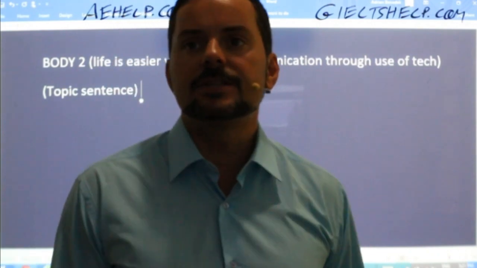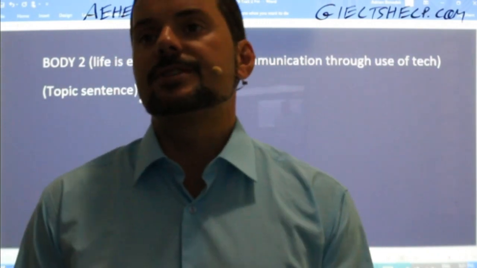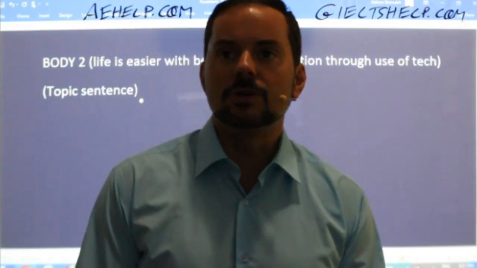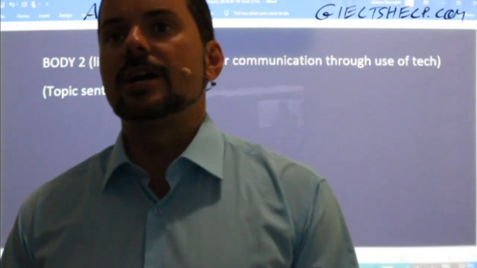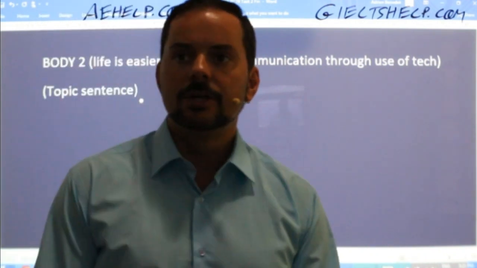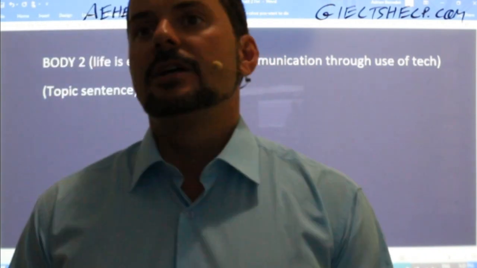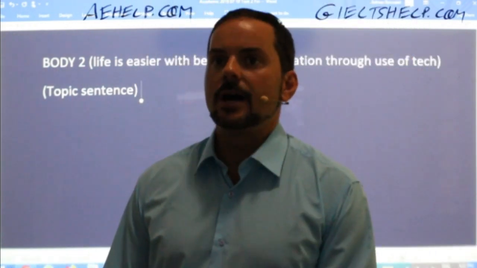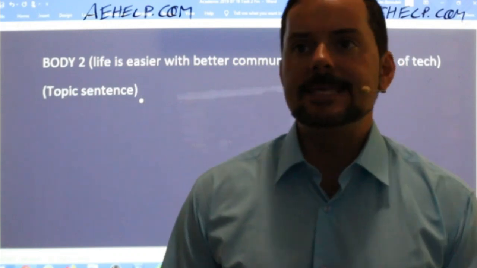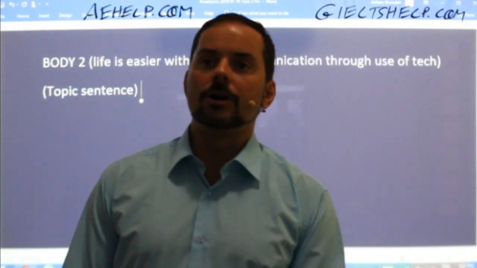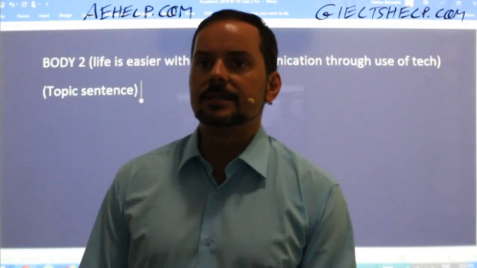Farhan says, on the other hand, technological advancements in the field of communication have simply revolutionized every aspect of life. Now people from different parts of the world can communicate with their friends and family easily and swiftly. Okay, Farhan, yeah, you're on the right track, but you're missing an important part of that topic sentence.